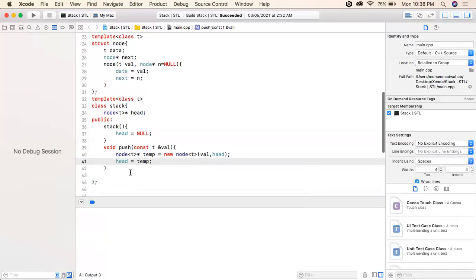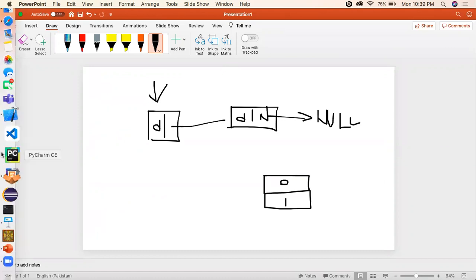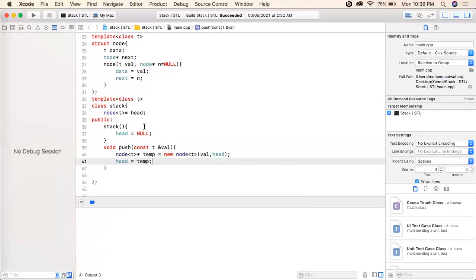So now what I have done is created a node like this. This has the value and the next part is null. This was first a temporary pointer, but then I assigned the head equal to this. In this way, it is a data member which will never die until our stack destructor is called, when this head will die. So head is now pointing to the very top element in our stack.